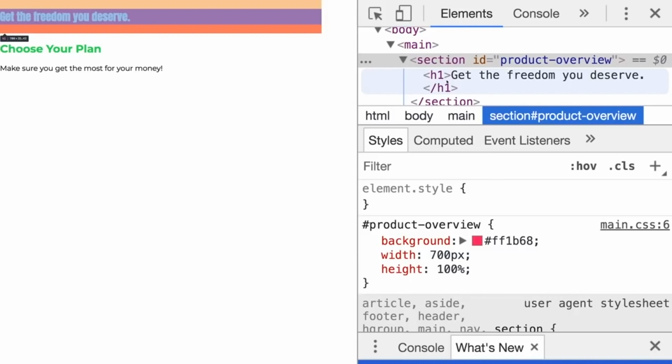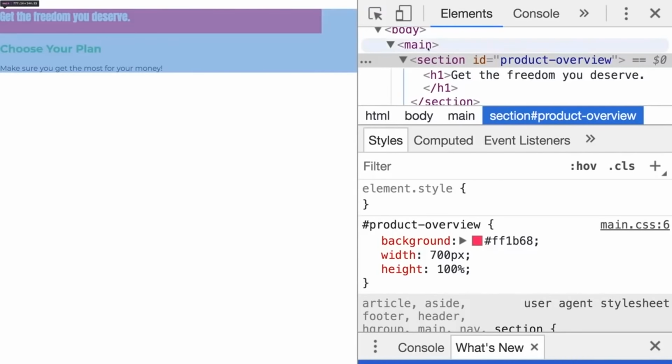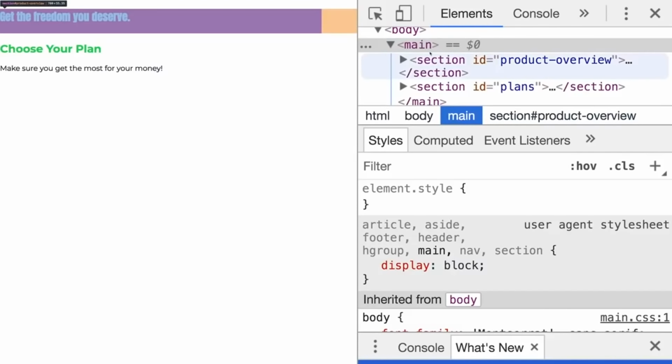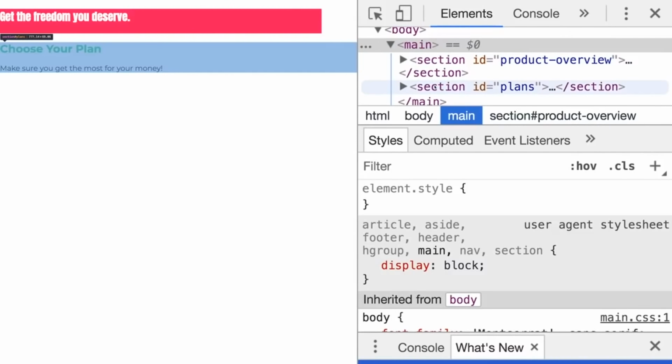The reason for that is that 100% refers to the available height given by the parent container. Now, if you hover over the main container, you could see the blue area is much bigger than the tiny bit our red box grew by. But that area, that height of the main element, is calculated dynamically by the content it holds. So it's only as big as its content requires it to be.